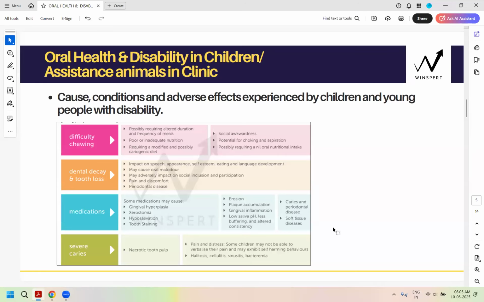When the caries progress, because they are not going to the dentist very frequently, the extensive caries experience can also lead to extremely painful situations, necrosis of the pulp, irreversible pulpitis, and in those situations you may be required to do emergency treatment, which can be even more challenging because there would not be any familiarization for the patient. They may be brought in for immediate pain, then you have to handle them in emergency as well. Clear for everyone? These are your possible chief complaints and their underlying etiologies. So far, so good.